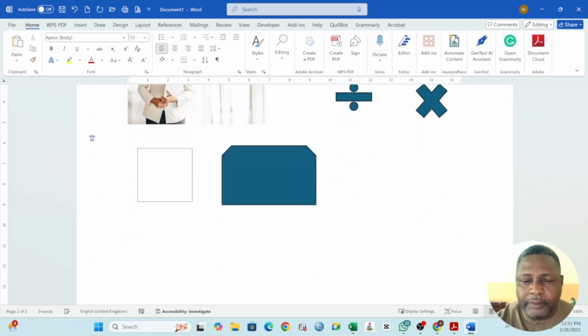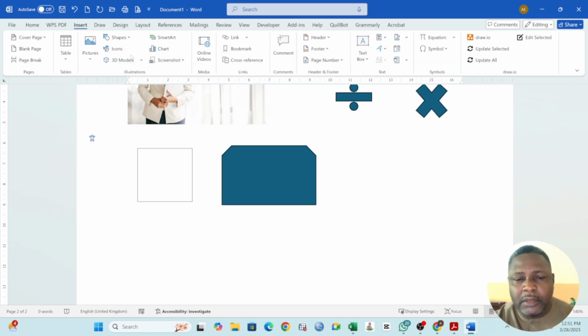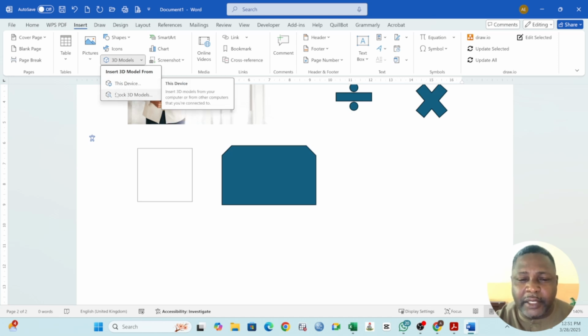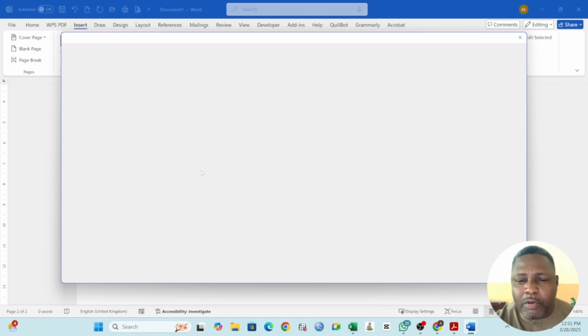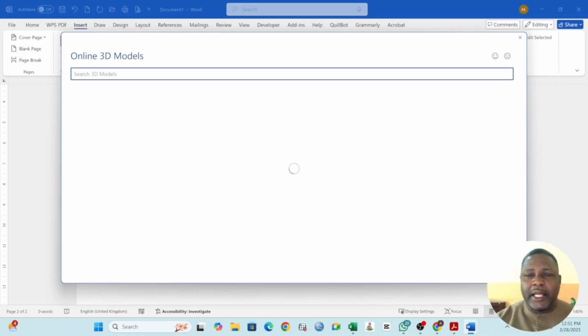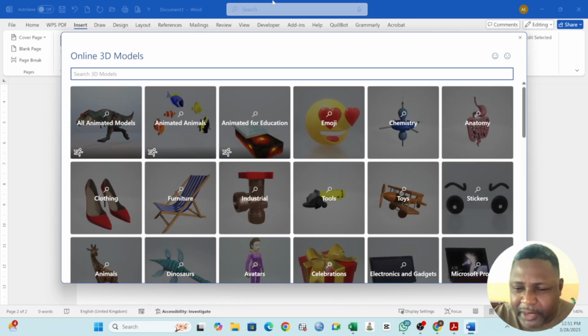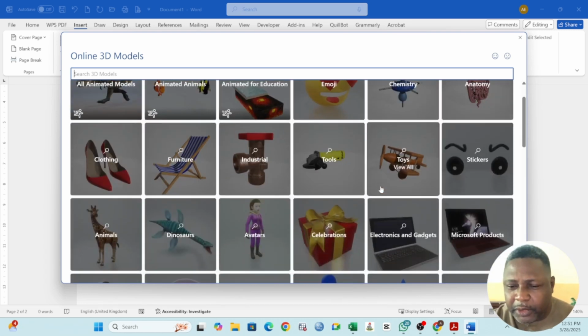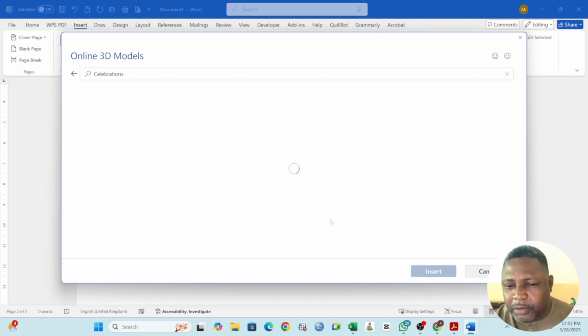So you go back to Insert, you can insert a 3D model from the stock models or from your device. So I'll just go to the stock models. Three-dimension models are images that come in 3 dimensions, so that you can view them from every angle.